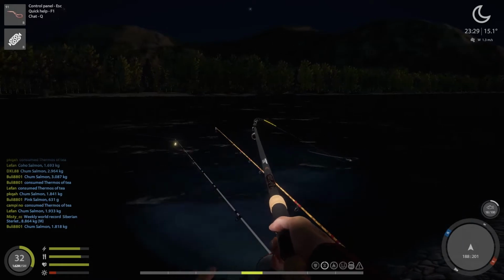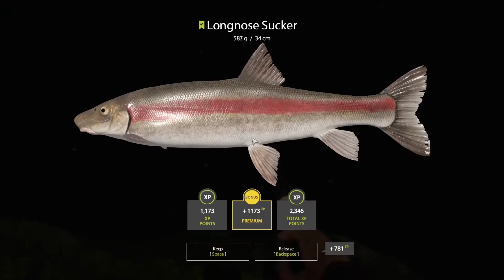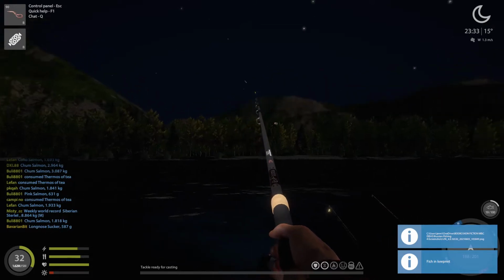I don't think the thing, but what is that? Oh, that's a sucker, I think. Nice. Long-nosed sucker. So, smaller hook. Says size 12 adamant here.